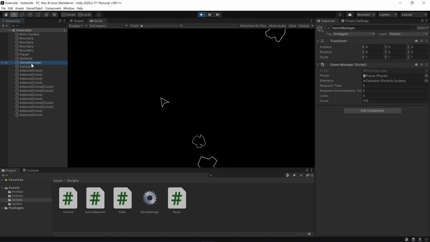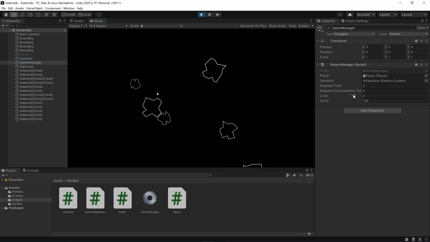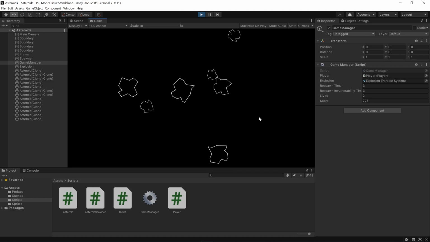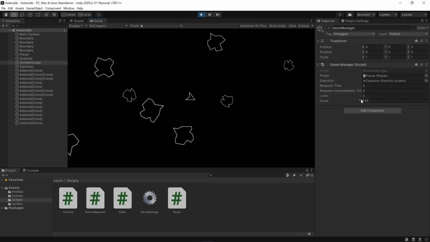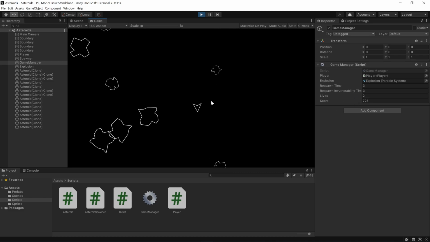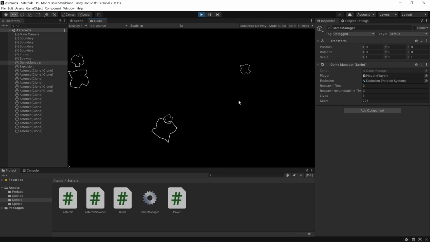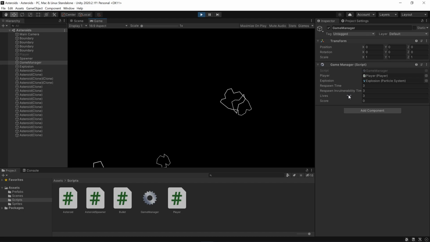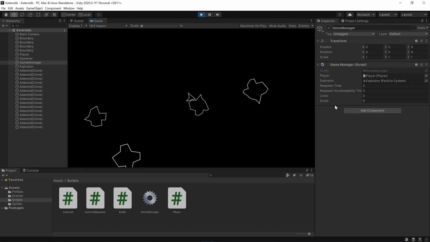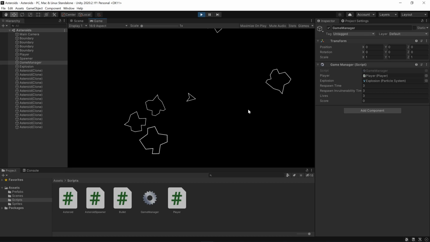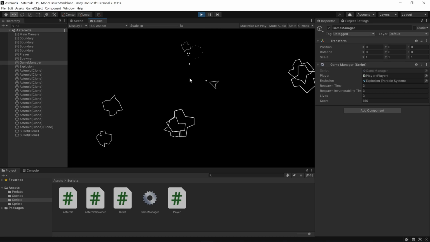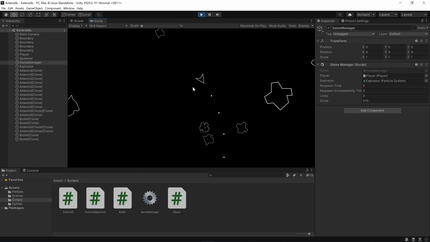But let's go ahead and just test out that this still works as we coded it. So our lives is 2, our score is 725. I want to just make sure that once our lives hit 0, it should all reset. So let me just go ahead and die. So now our lives is 1. Let's die one more time. There we go. Our lives is now 3, it gets reset to 3, and our score is now 0 again. So there we go. It resets. The game kind of just automatically starts over.